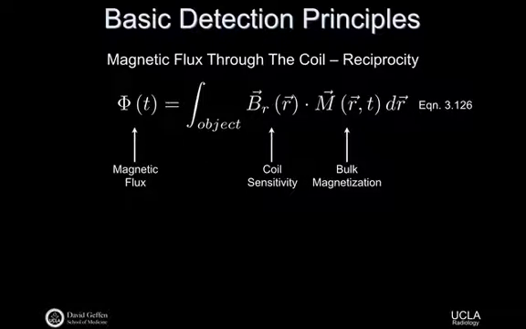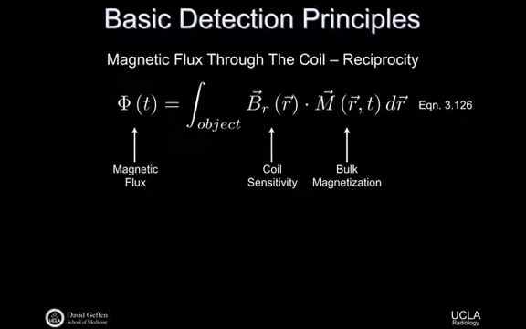So the coil sensitivity here refers to the B field that's basically generated by the coil if you ran a current through the coil. Here we're talking about a flux through the coil generating a current, but the principle of reciprocity lets us turn that around. So we can describe it as the receiver's B field itself. What matters is the dot product of the so-called coil sensitivity with the state of the magnetization. And here I define it very generally, right? This isn't even just the transverse magnetization. I'm just saying the bulk magnetization. I'm going to show you today why it's the case that we're not sensitive to detecting the MZ component of the magnetization.